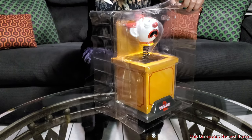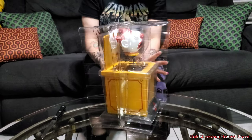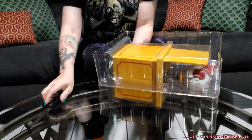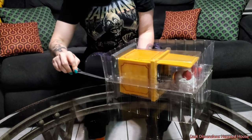How tall is this? This looks like it's probably like a foot, 12 inches. All right, so it's almost a foot tall. I'm afraid... Hold on. Don't break it. You're gonna break it like Chucky? Doesn't he stomp on it? Gotta do what I gotta do. I'm gonna recreate the movie.